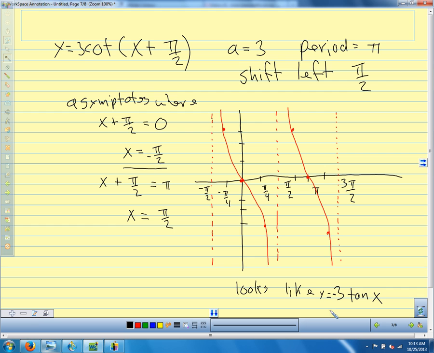So not quite as much going on with tangent and cotangent graphs. Finding the asymptotes is really the big thing. For cotangents, we're looking for where whatever we're plugging into our function is 0 and pi, and for tangent it's negative pi over 2 and positive pi over 2 to find successive asymptotes. Those are two of the differences, and then we know that our cotangent is decreasing while tangent is increasing.